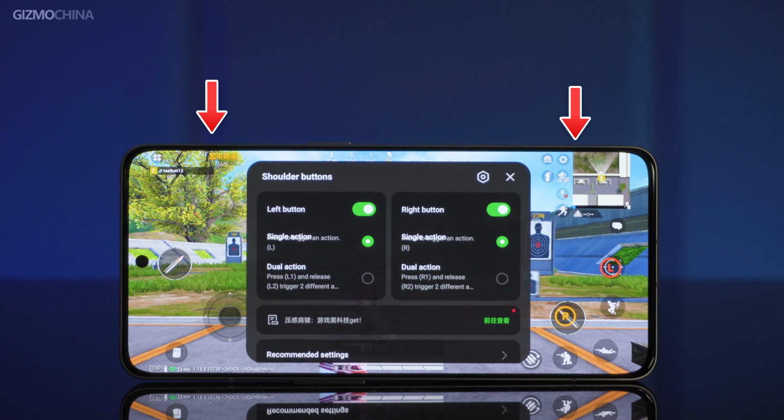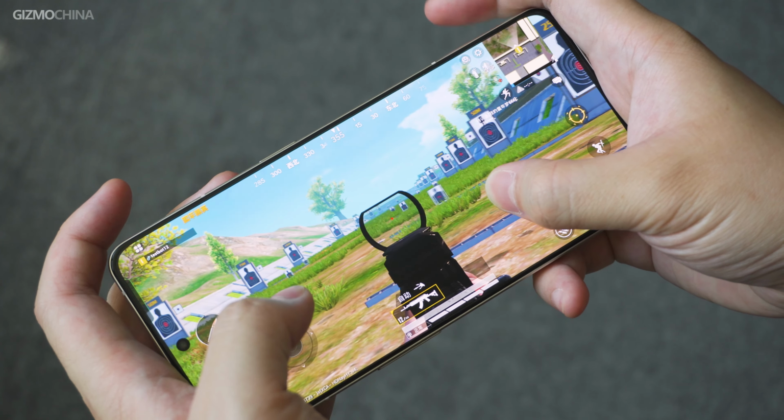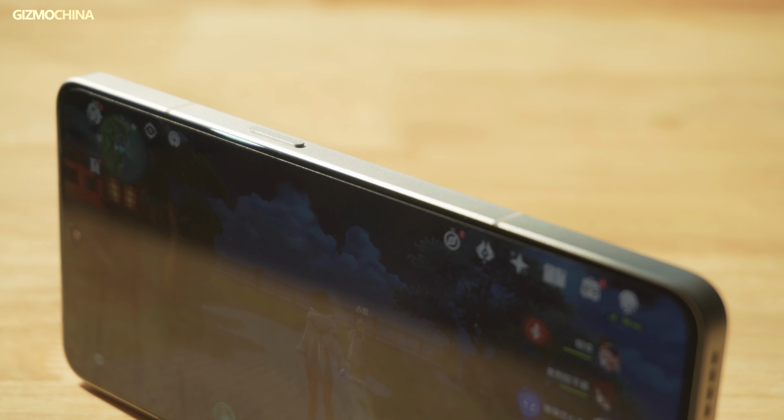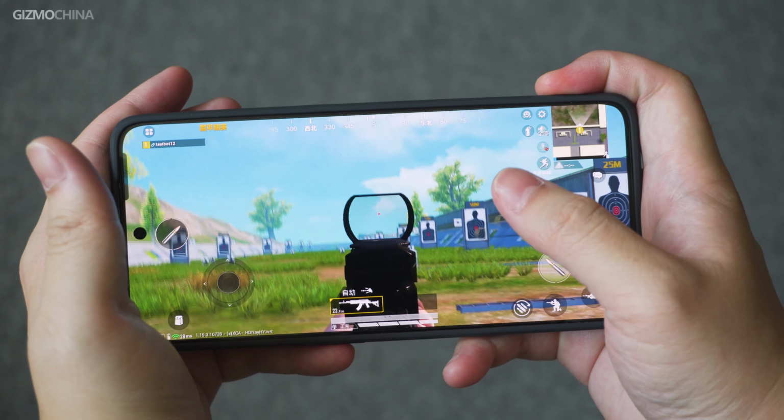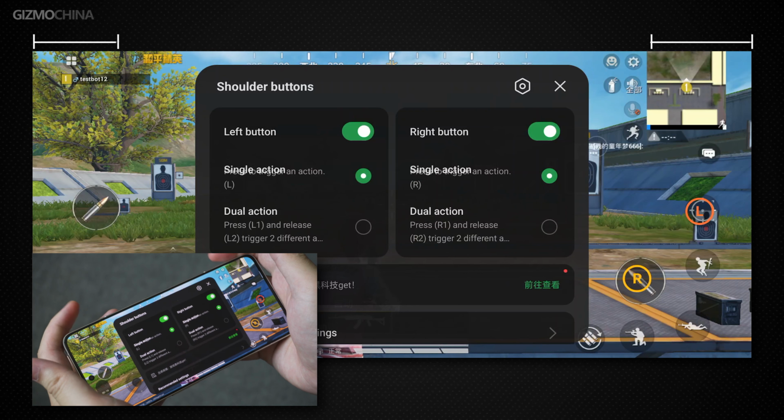You might be thinking, what am I talking about? What are the shoulder buttons? The GT2 Master actually has two pressure-sensitive triggers built into the bezel, and the flat bezel certainly keeps you from slipping when you press it. It's not like other gaming phones where the trigger has special visual or tactile processing. It looks and feels exactly like a normal phone, and it will not affect your control even if you are wearing a phone case. But I still have two complaints.